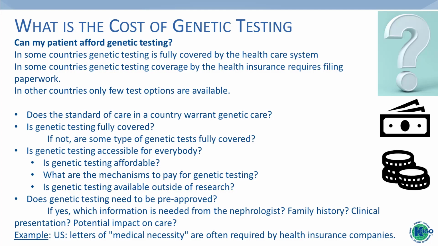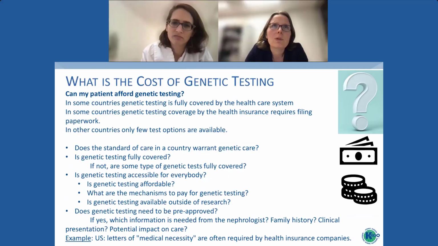Does genetic testing need to be pre-approved? We mentioned that, and if yes, what is needed from you, the nephrologist? Is it family history? Is it the clinical presentation? Is it the potential impact on care? And Hila already mentioned that in the US, you oftentimes need a letter of medical necessity, but that probably differs a bit per insurance company. Hila, would you want to add anything on this?